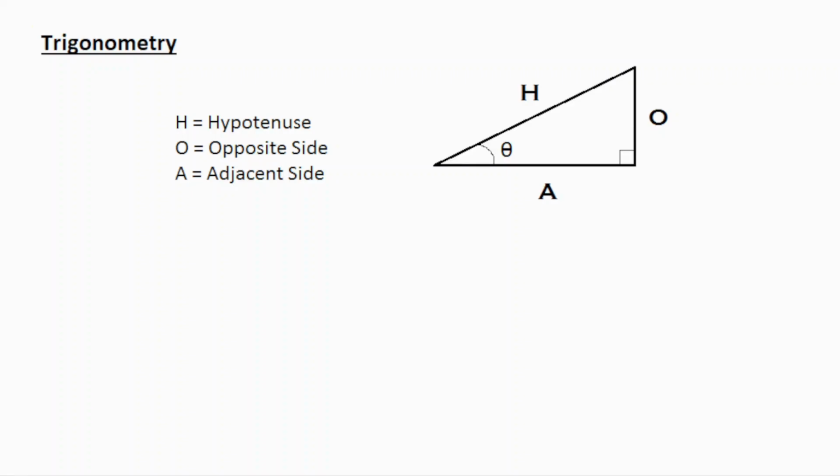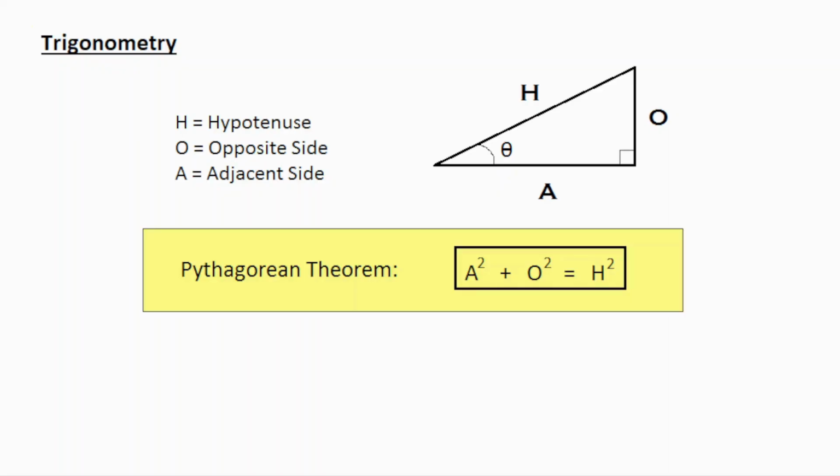Next, looking at trigonometry, specifically for right triangles, I think the first important skill is to label the sides of the triangle with respect to a given angle. In this picture, that would be angle theta in the bottom left corner. The hypotenuse is the longest side. Notice that the opposite side is across or opposite to the angle, and the adjacent side is next to the angle. To relate the 3 side magnitudes, use Pythagorean theorem. The adjacent side squared plus the opposite side squared is equal to the hypotenuse squared.